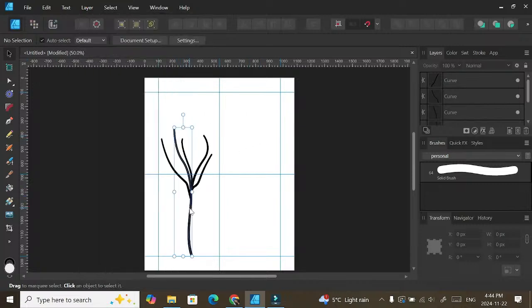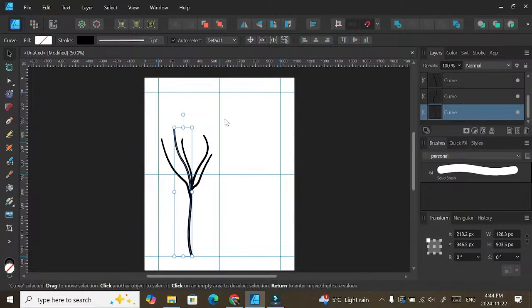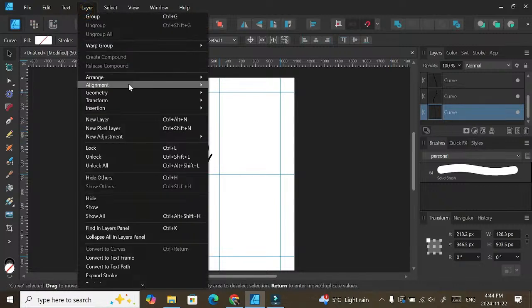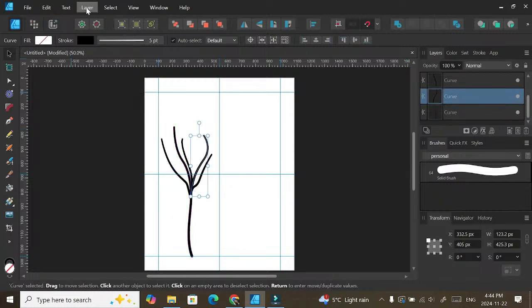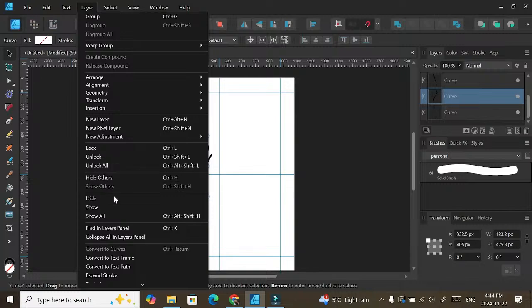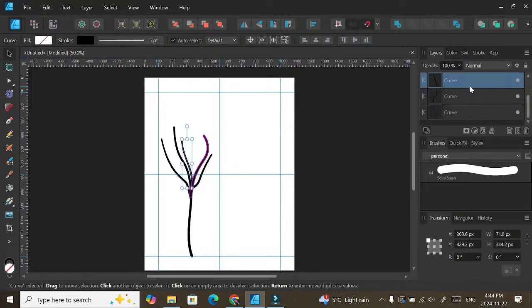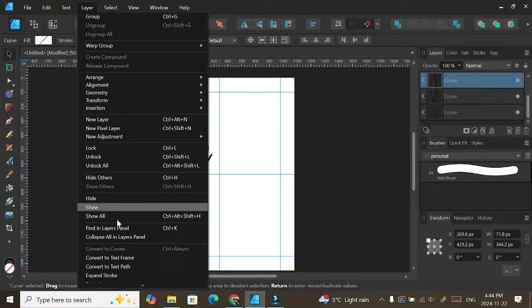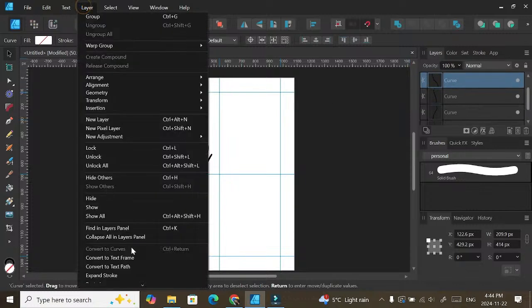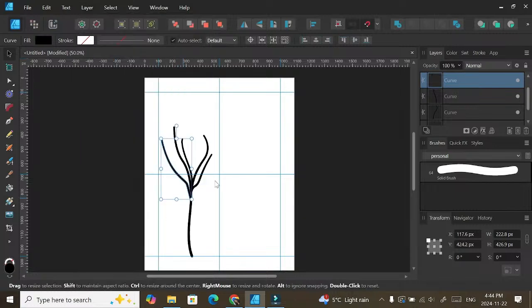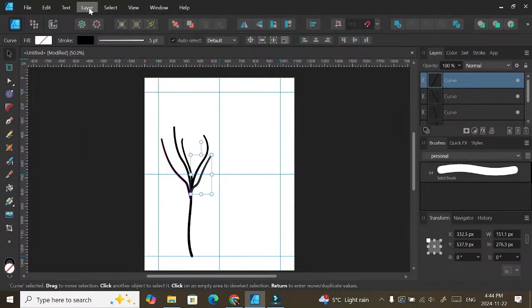So just clicking on each of these layers, you can click from here so you're not messing up that area. There's something called expand stroke. Okay, so this is it. I'm going to do that for each of these shapes. So each layer, basically going to layer and expand stroke. Is there a shortcut for this, like keyboard shortcuts? Expand stroke, that's this one. Layer, expand stroke, and I think we're good.